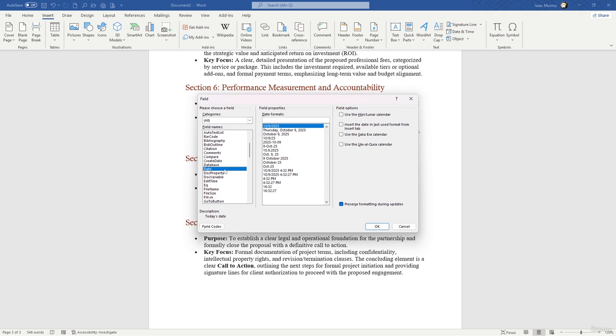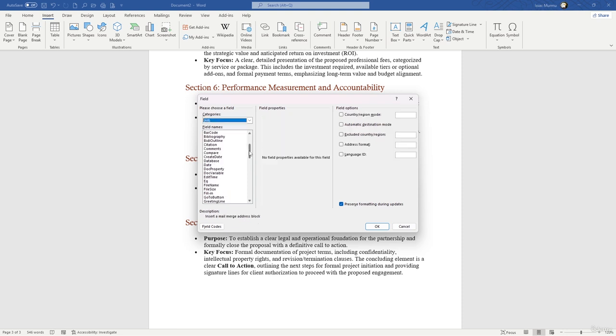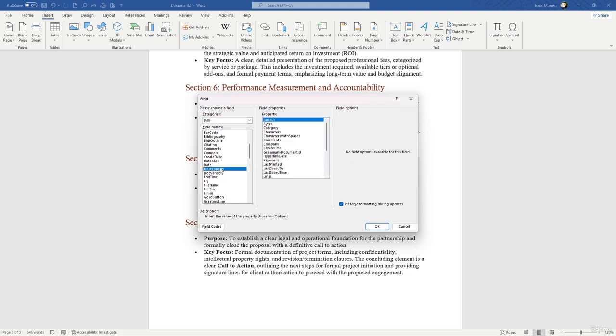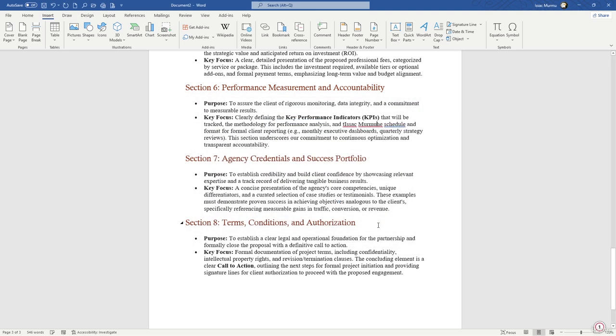So when creating new proposals, simply type the client's name once under the file properties. Okay, so if I go to the file properties over here, we can give the file name or also the document properties, and use the author's name. So if I go here and use the author's name, and then just hit OK. Okay, and here we have these ones, or you can just select it, whichever you want to use.